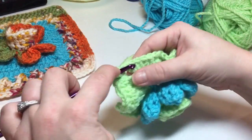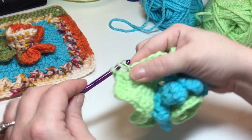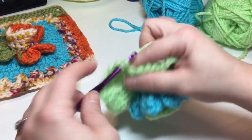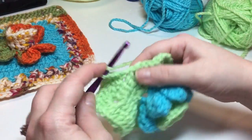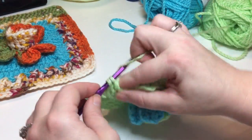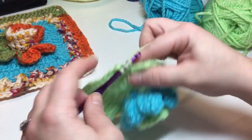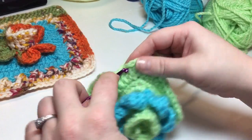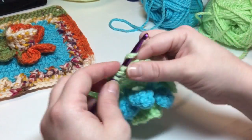1, 2, 3, 4, 5, 6, 7, 8, 9, 10, 11. And now we're at our corner.